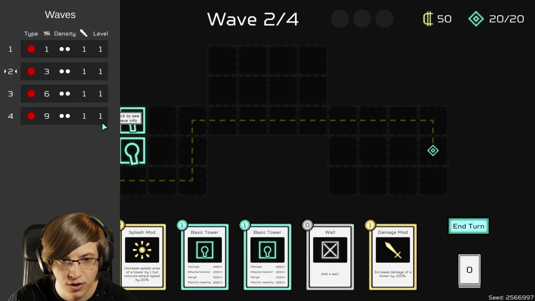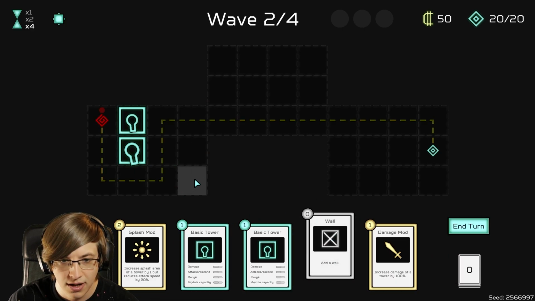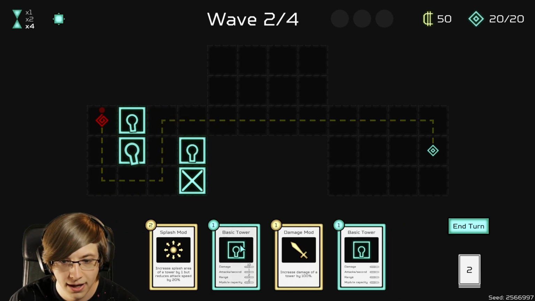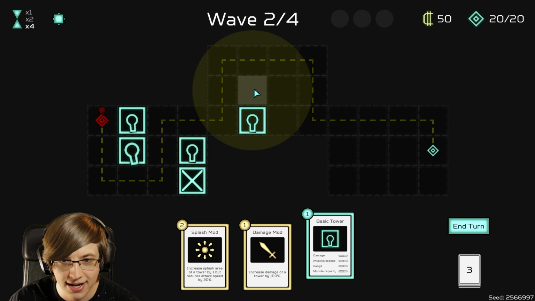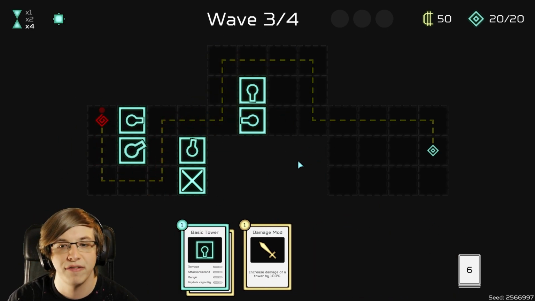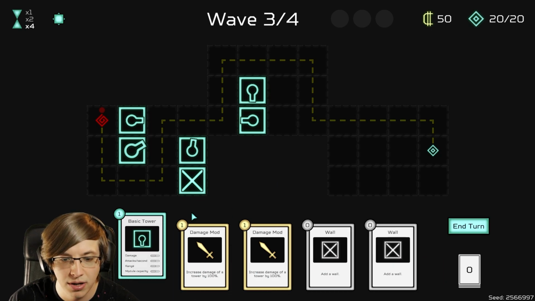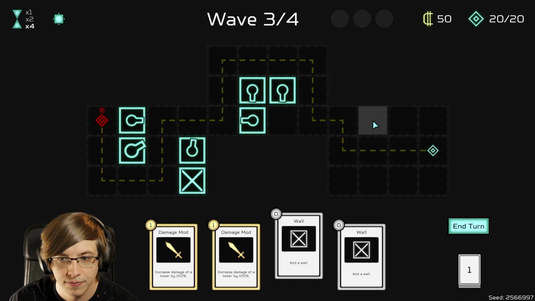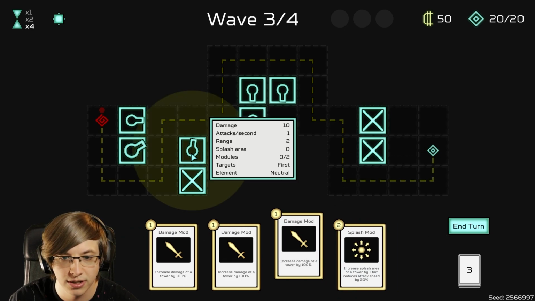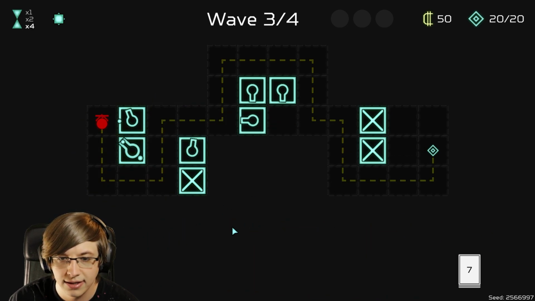Okay. So no flying enemies, right? I like this class though because it's kind of nice to be able to help block off the path even more. Obviously, if they have flying enemies, it's not going to matter as much. Oh, every time you place a wall, you draw a card. That's what it is. Okay, I can get behind that.